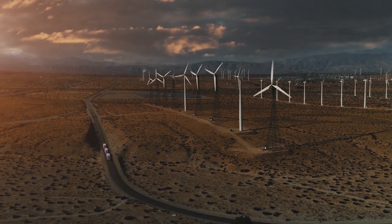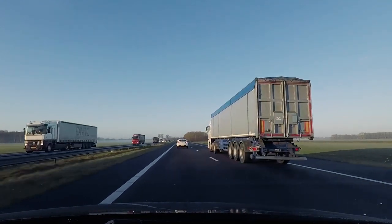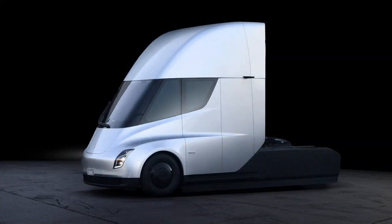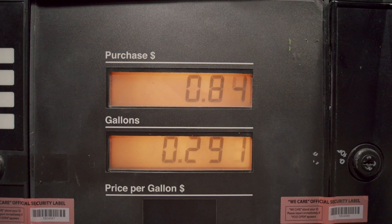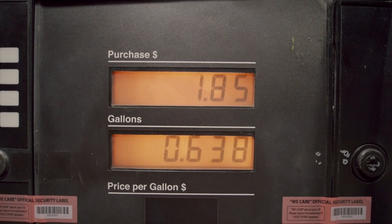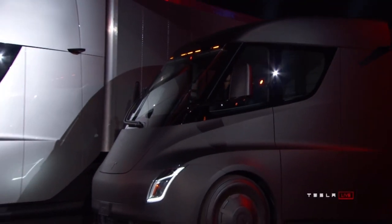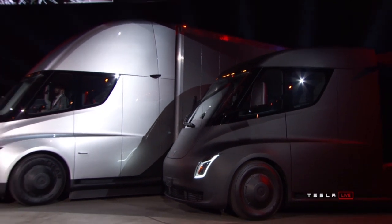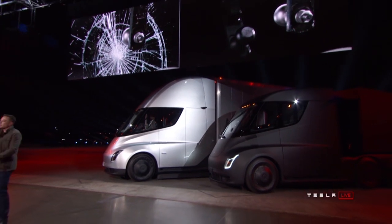These numbers are not even assuming the increase in diesel prices happening right now. Obviously, when Tesla presented the Tesla Semi to the world in 2017, the prices of diesel have gone up since then to over $3 per gallon, and the difference is only going to get greater as the diesel price goes up. So based on these numbers, it's going to be a major disruptor because of cost. Anytime you can bring a new product to the market that performs as good or better at a much lower cost, that product is going to do well. The Tesla Semi truck costs way less in operational cost, and so I predict it will be a major disruptor in the industry.